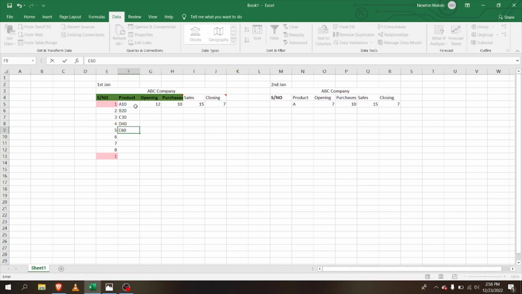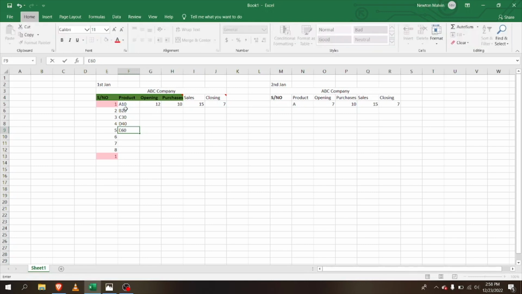What I want is for the units to show here. One thing I can do is just type in 10 units or 20 units or 30 units, but no, I want the values to come in like that.